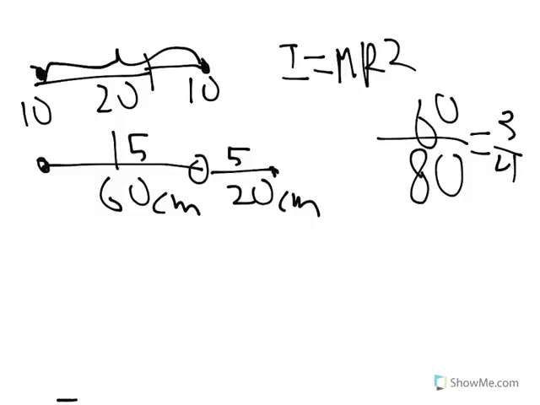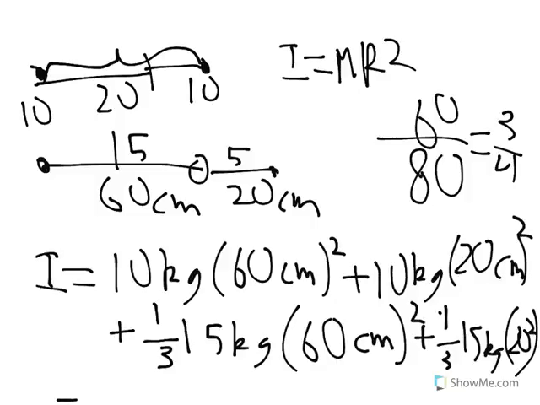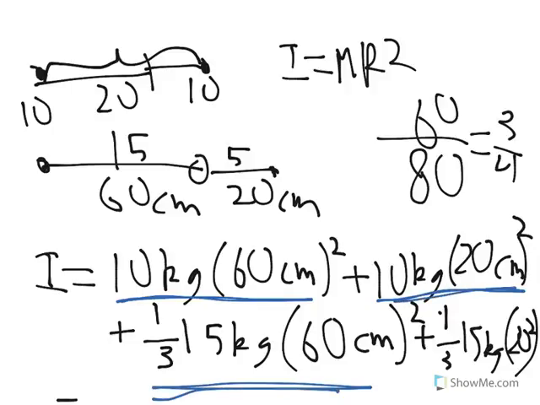So now let's do the math here. This is a bit of a long expression, so let's go through it step by step. This part is just a left-hand mass. It's 10 kilograms, 60 centimeters squared. This is the right-hand mass. This represents the longer portion of the bar. For a bar being rotated around its end, it's not 1/12, but 1/3. And then this is the same for the other one. We put in the right masses. We put in 15 kilograms and actually 5 kilograms over here. And then we put in the corresponding lengths. So now we need to do the math out.